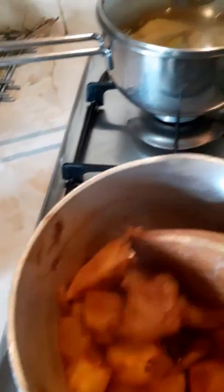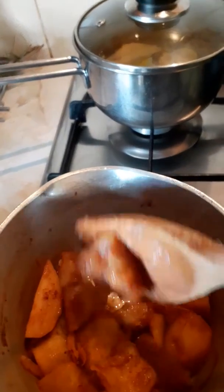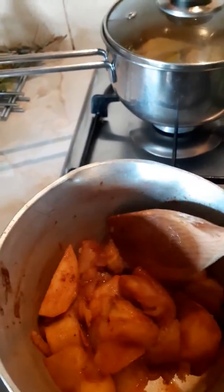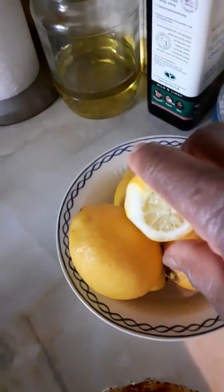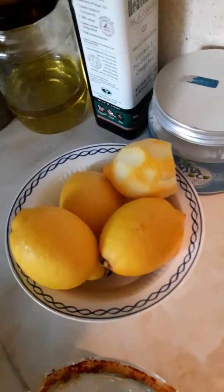This is my apple, peeled, washed and cooked in cinnamon powder, or the stick if you have it. Then with lemon juice, a lot of lemon juice, and the zest as well. So this is the lemon juice I used. I used this one, the skin, and a lot of fresh lemon juice to cook the apple.